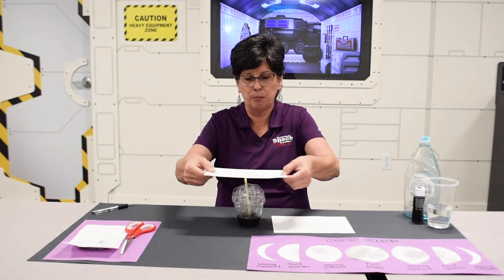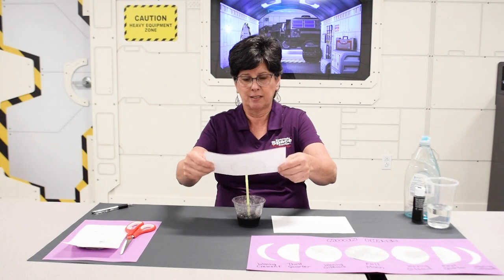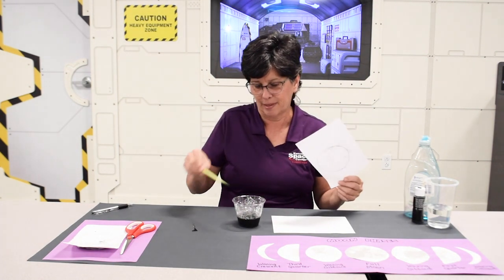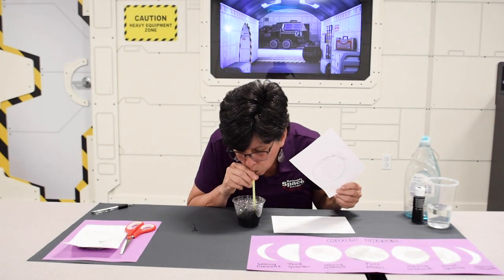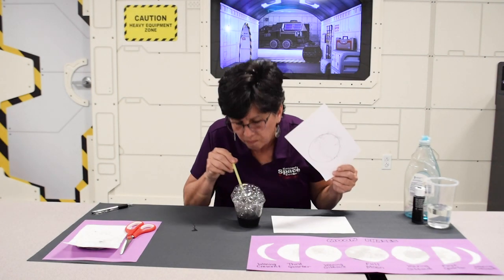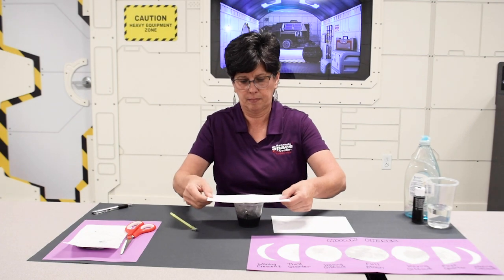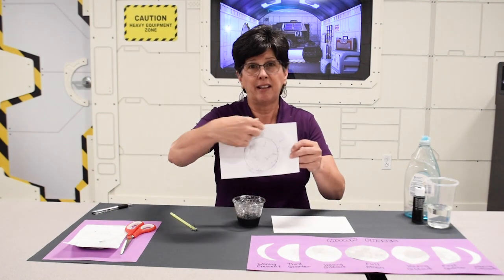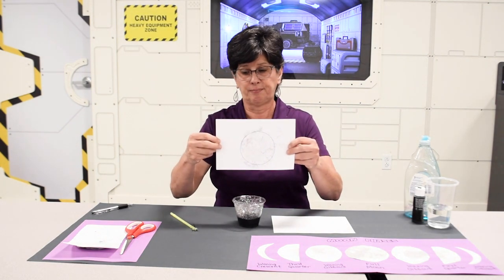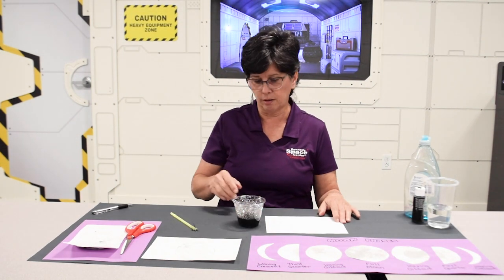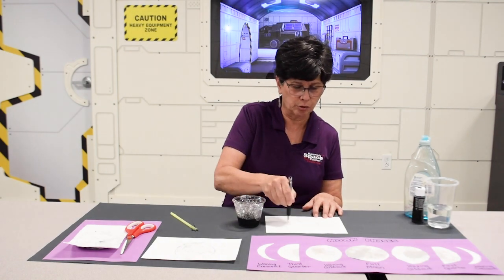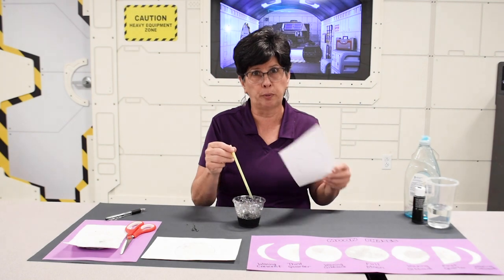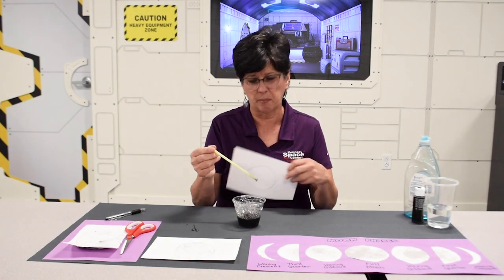And I'm going to lay the moon down on those bubbles. Probably should take the straw out of the way first. I'm going to make some more. And I want to just do that enough so that I can see that it filled the whole circle. I'm going to do another one here. I don't have a circle on here. I'm just going to draw it real quick. I should have done that already. Always make sure you put the right end of the straw in your mouth. Don't suck on the paint end. Yuck.